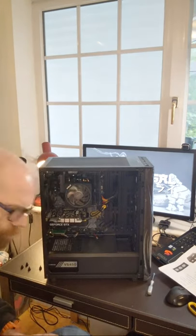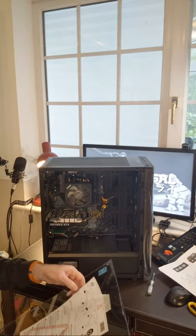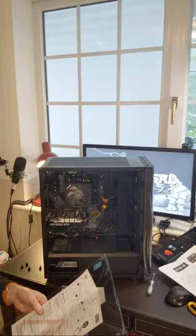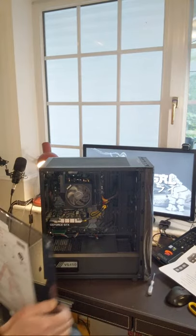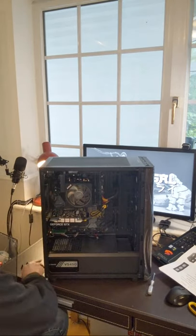Let's put this on then. So we've done that. Insert, unscrew, remove, replace the side panel, secure, turn on your new PC. Okay. Right. Let's put this back in then.